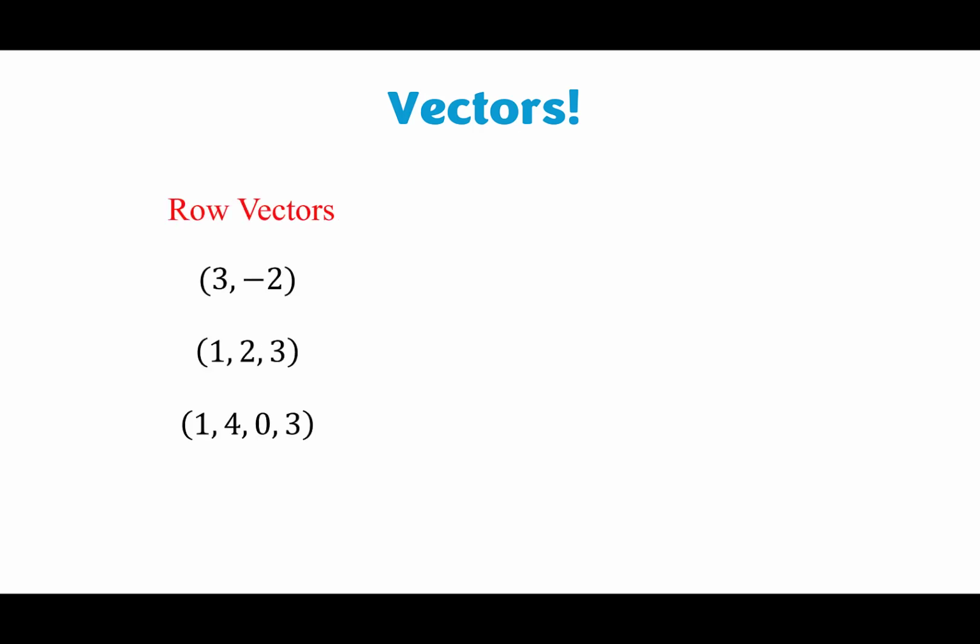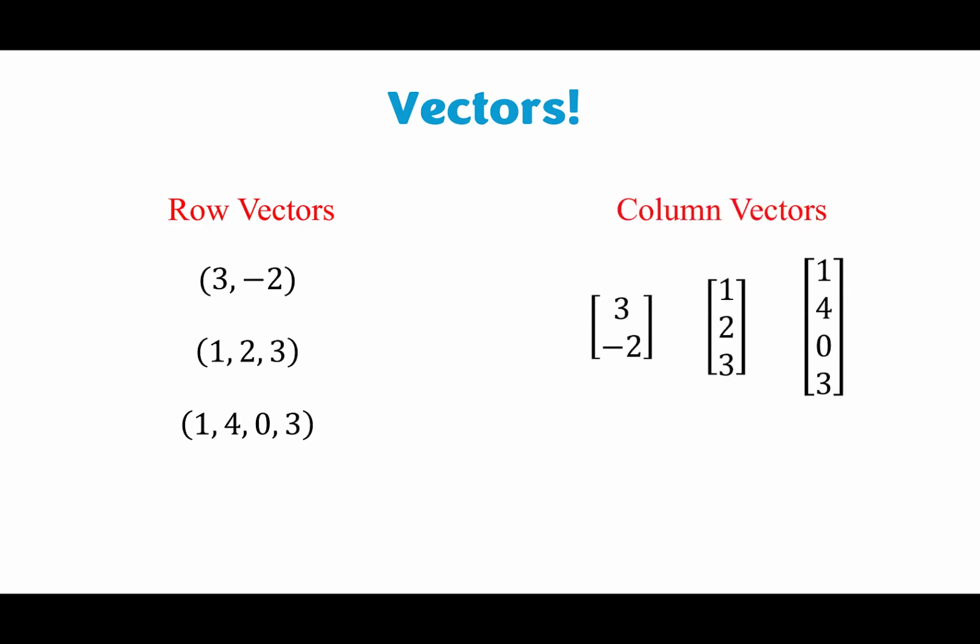In this video, we'll be focusing on vectors. So we have two different kinds of formats of writing vectors. One is our row vector format, and there's 3 examples, and also our column vector format, and there's another 3 examples. These are really just 2 different ways to talk about vectors and write down vectors.